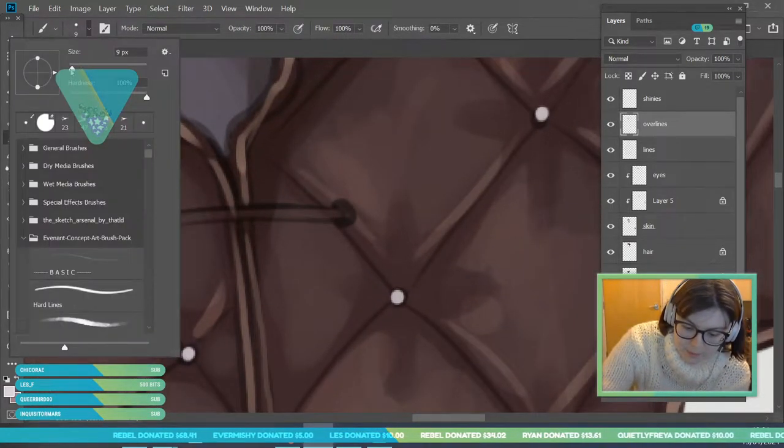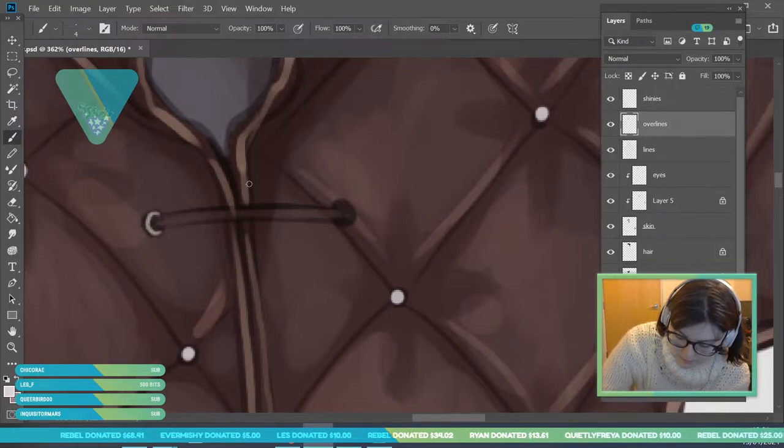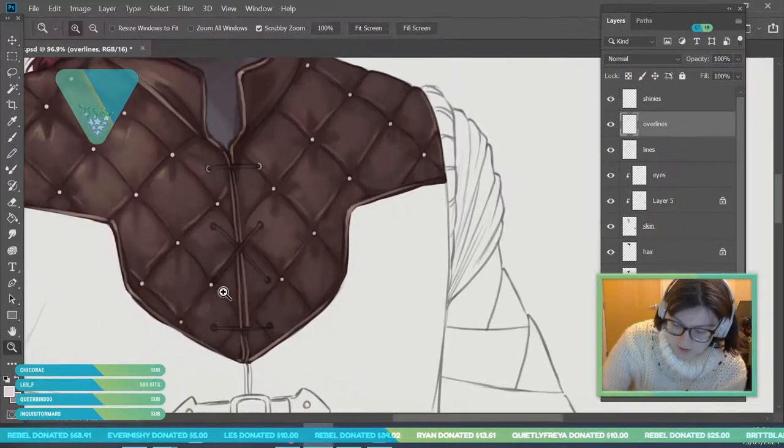Let's do the little ties as well, since we're here. Just gonna outline where the little eyelets are.